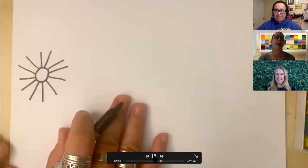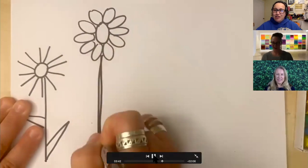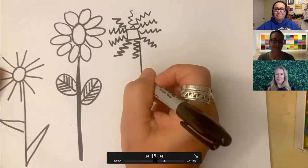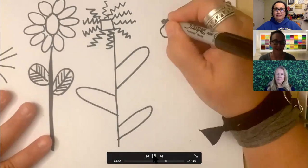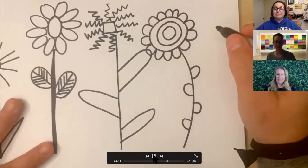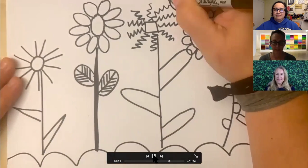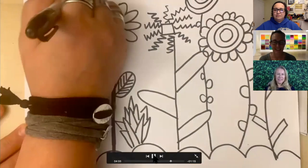Using a circle and straight lines to make my first flower, I'll use triangles to make the leaves. The next one has a center with an oval — using that shape and some ovals for the petals. I like how you're doing them at different heights, so some are tall and some are short. Using different shapes and different kinds of lines to make all my flowers. I see a zigzag! Next, I'm going to make a flower made out of just circles and semi-circles. And I like how you curve the stem too. Some stems are thicker. The next one is just made up of bumpy lines going in a circle with rectangle leaves. Notice how I'm using all kinds of shapes and lines to make a garden full of different types of flowers.